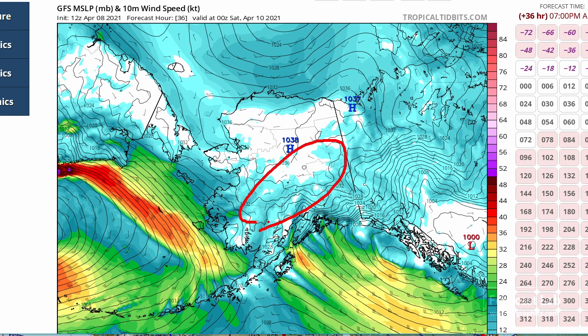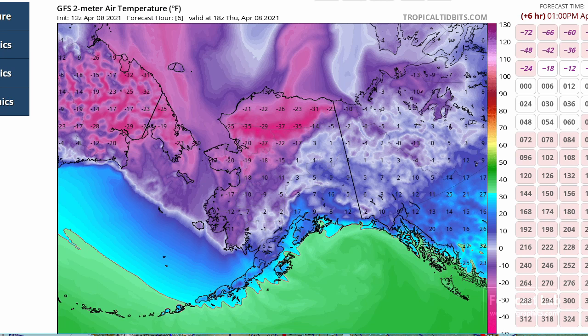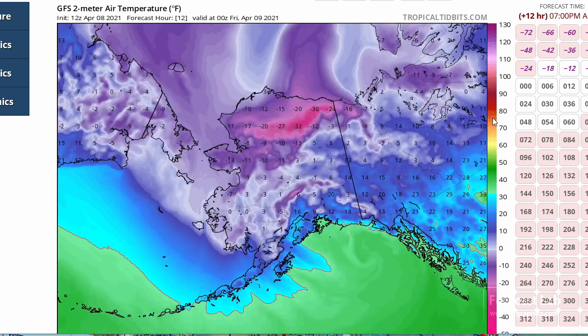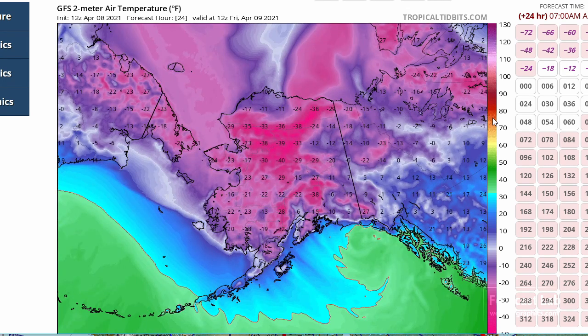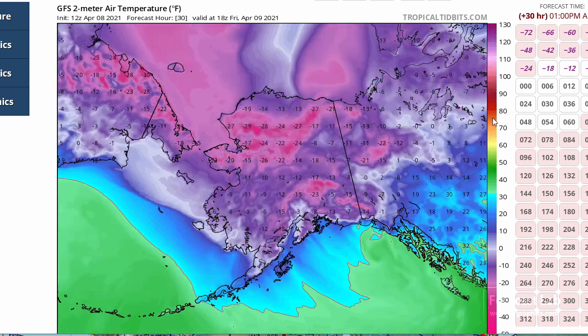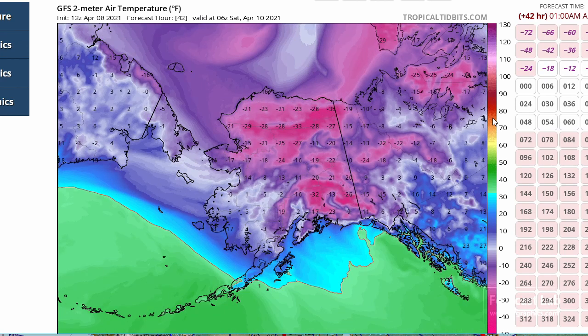The gradient rolls over Anchorage this evening, and then we see that move out to sea. In the wake, colder air is coming in. Here are those temperatures — you can see minus 20s, minus 30s up there in the Brooks Range. As we go into the evening, that cold air works towards Anchorage around midnight central time. And then later on — wow, look at that — Anchorage wrapped around with minus 20s to minus 30s. That's crazy. That's some very cold air, although this is a model, so reality may be a little different. But yeah, that's frigid air.